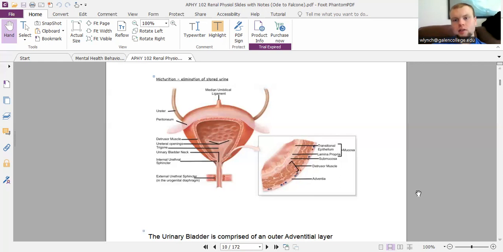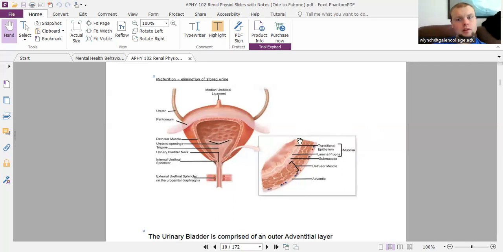There are three layers that we see here. There's an inner epithelial lining. This is where we have transitional epithelium, one of the only places that transitional epithelium exists in the body. These cells are going to alter their shape based off of the volume inside of the bladder. These transitional epithelium are on top of the first layer known as the lamina propria. And this is going to combine to form the mucosa of the bladder, or the inner lining of the bladder.